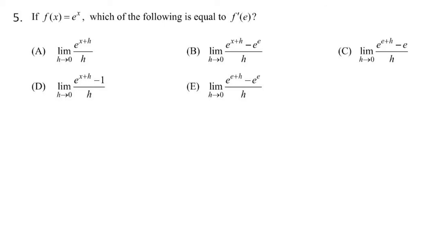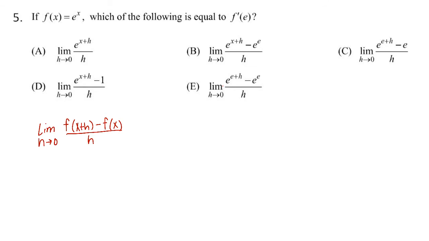Okay, for this problem, it looks like the definition of a derivative. So let's very quickly review. The definition of that derivative did involve a limit. So we have the limit as h approaches 0, and that h was the distance between our 2 points, of f of x plus h minus f at x, all over h. That was just our general definition of a derivative.